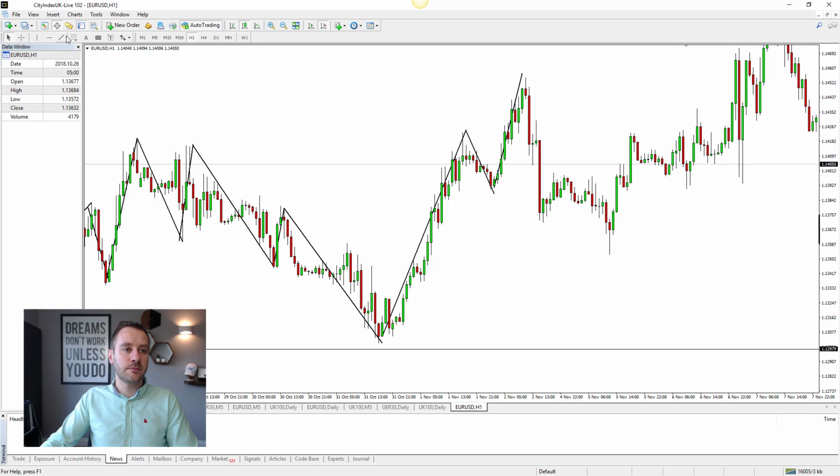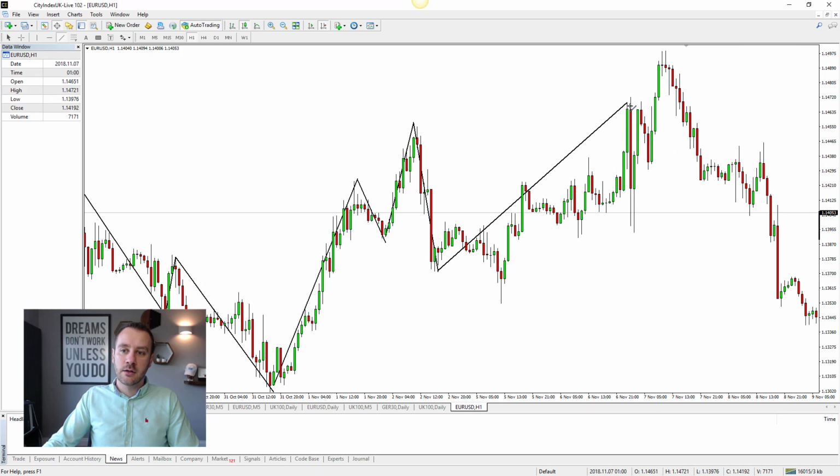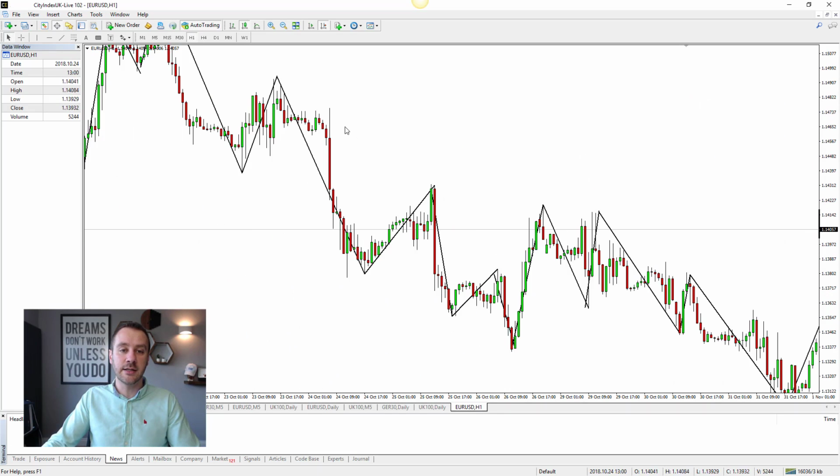Okay, so if we just use those levels, let's go all the way back up to here. We'll get the rejection in, and then we'll get this last little peak up here. Okay, so very, very fast. I'm not thinking about it too much. I'm just looking for where I can see the triangles on the chart and I'm drawing it in.